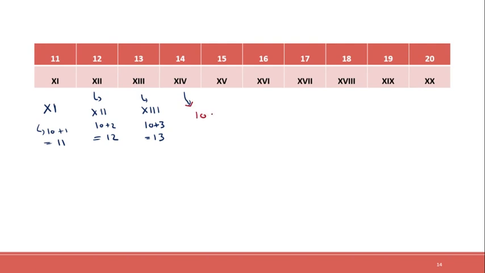Then let me change the pen's color so that you can understand it clearly. Here a 10, a 1 and a 5. Now first we will look at these last two digits. So it is a 5 and a 1 on its left. 1 on its left means 5 minus 1, 4. And a 10 here. So 10 plus 4, that means 14. Similarly, for 15 we will have 10 and a 5. So 10 plus 5, 15.